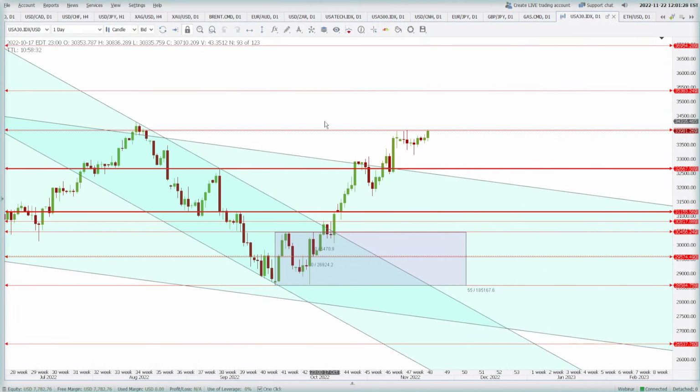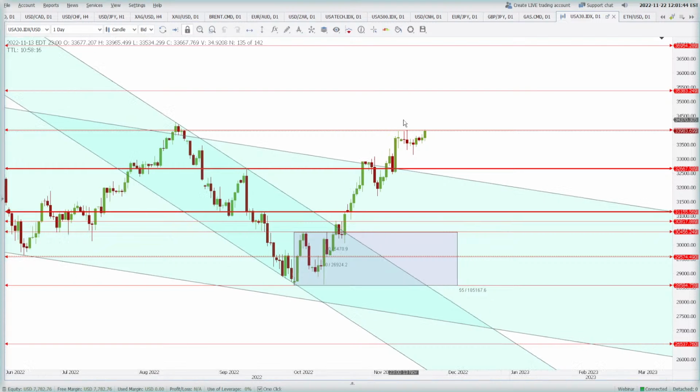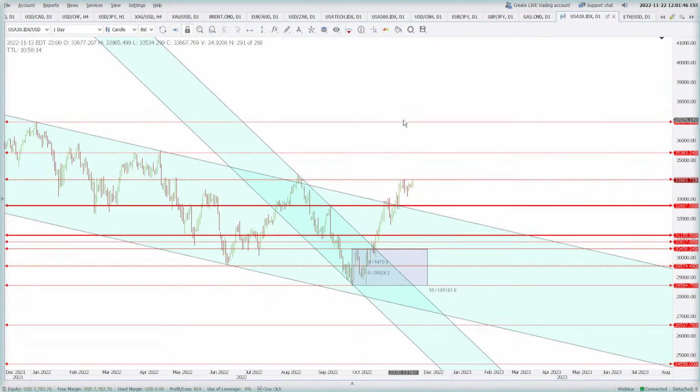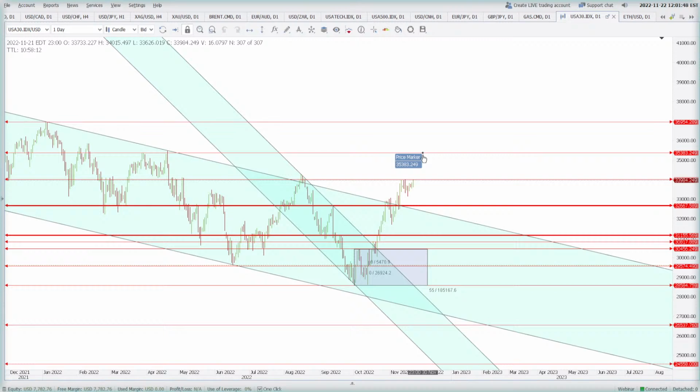US 30, guys, US 30 is on the verge of a breakout, but I cannot say it is a breakout because it has not given a close higher than this. 34009 is the level that we are watching. If anything closes higher than this today, we can see 35,383 in this market. This is the US 30, guys, this is Dow Jones. Any closing higher than this one will open 35,383. But yes, this level is of great importance.